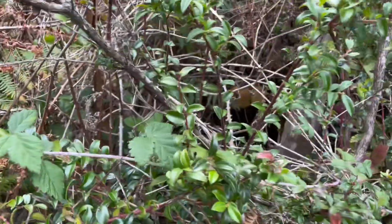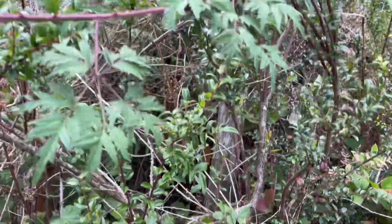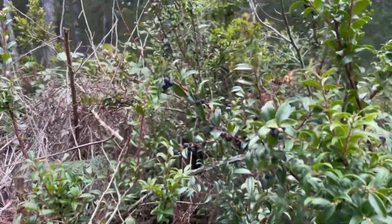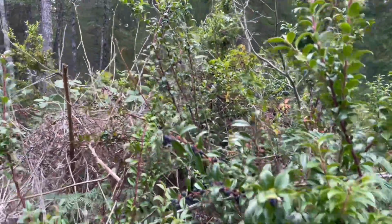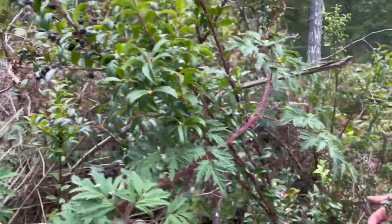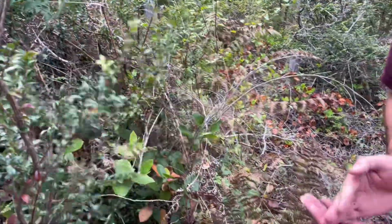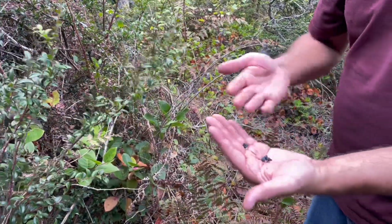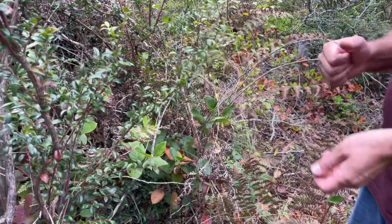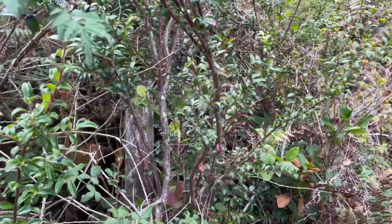It's good stuff. You try to harvest as much as you could this time of year so that you had food for the winter. You would have to harvest a lot more of these. Look at how small they are. Yeah. Well, they harvest like this. You take them and you pull it out, kind of stripping the whole thing. Gotcha. Yeah, or if you have a comb of some sort. How about a brush?